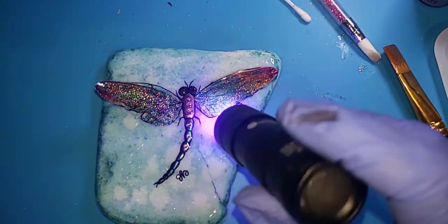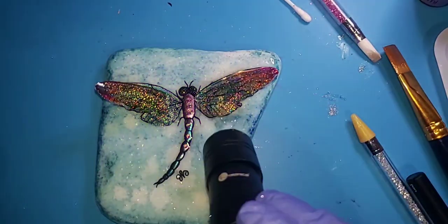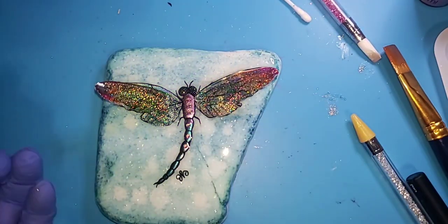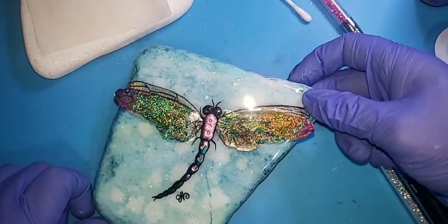Experiment. I'm calling it a success, even though Mr. Resin is not fully cured. But they are on there. I want to squeal, but I don't know if that's appropriate. So excited about this, you guys.